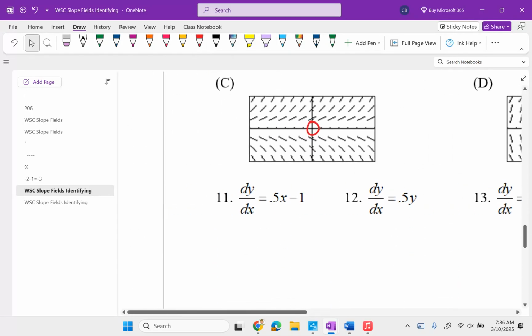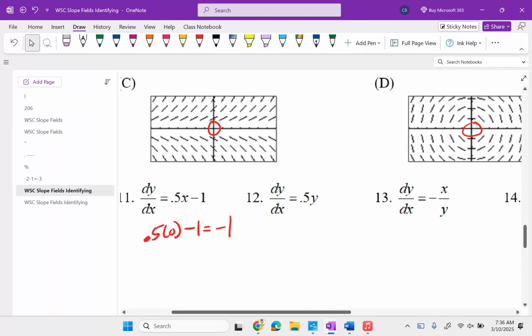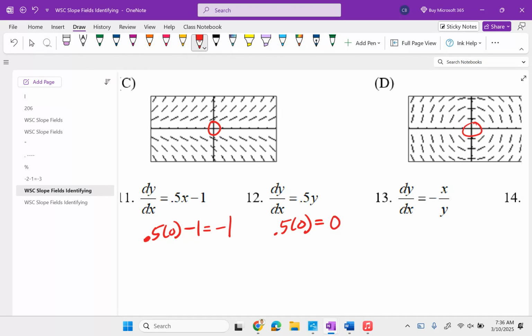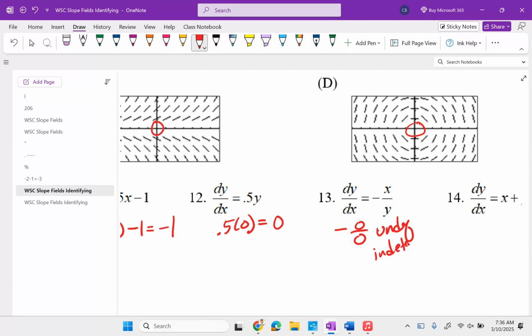So it looks like, and I really zoomed in on that because those are 0.5s, right? So it's one half minus 1. So it's 0.5 times 0 minus 1. So what do I get off of that? -1, good. We'll go back and look at the graphs in a second. So 0.5 times 0 is going to be 0. We would have -0 over 0, which is not 0, it's technically undefined, isn't it? Or indeterminate. Right, we've learned those two words.